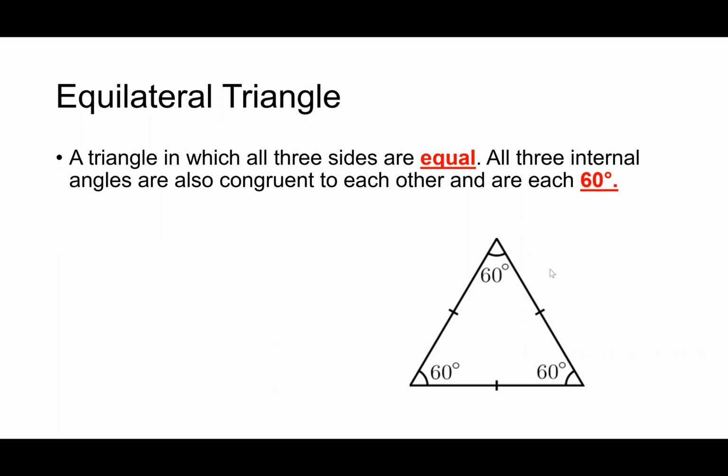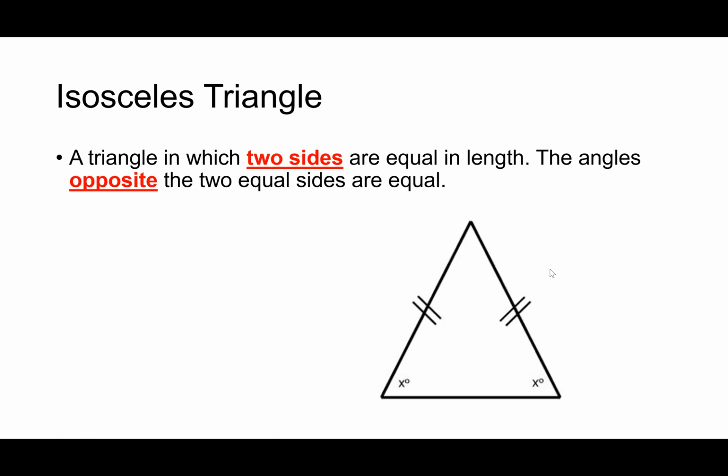Okay. All right, next up is an isosceles triangle. An isosceles triangle is a triangle in which 2 sides are equal in length. The angles opposite the 2 sides are also equal. So you'll know you have an isosceles triangle if you have a triangle that has tick marks that match each other like this. Or they can be a double tick mark or even a triple, depending on what kind of figure you're looking at. But it's important to know that these angles that are opposite the sides that are equal are also equal. Because we're going to use that property.